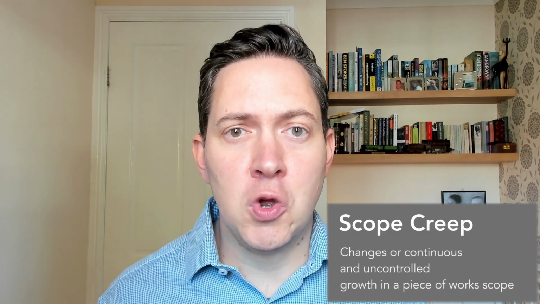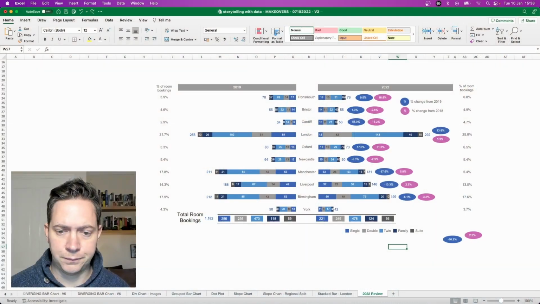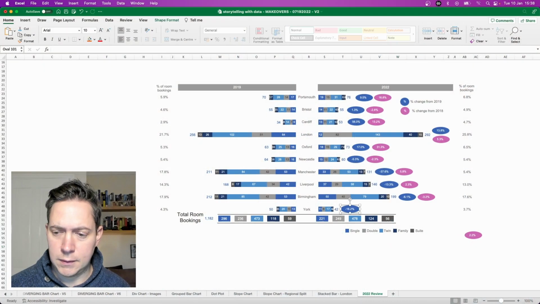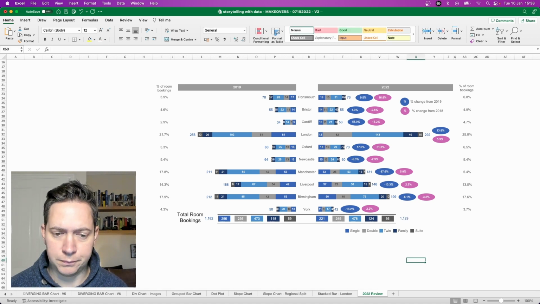This continual addition of new requirements and new metrics can be classified as scope creep. And even if this new piece of insight was intended to be a one-off, often it's left and then built upon in future months. Another byproduct of this scope creep is that inevitably the report takes more time to build, to create, to publish because of the additional metrics that are being pushed into it each time. So that can lead to feelings of dissatisfaction from those that are building the reports. And of course, if these reports are built manually, that requires more manual updates, positioning of labels, changing data values as well, potentially.